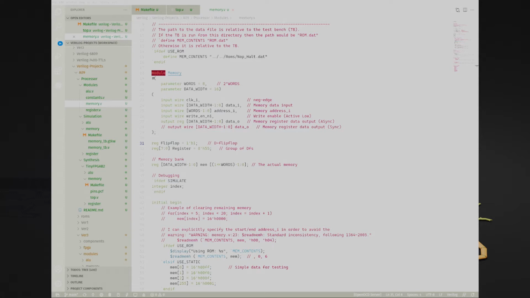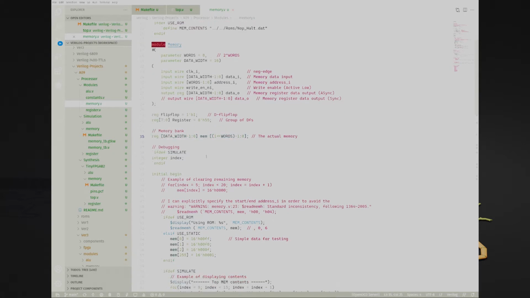Let's return back to our memory module, which we have right here, and take a look at different styles of memory allocation. At the start, we have a register, a plain old 1-bit register. That's memory, and most likely it will be synthesized as a D-type flip-flop. We also have a register, which is really nothing more than a bank of registers, and it may be synthesized as a group of D flip-flops, but it could also be synthesized as something special within the target hardware itself. And then finally we have the actual memory, which you've seen up to this point, and it looks just like another bank of registers. And it will be when we specifically avoid the patterns.